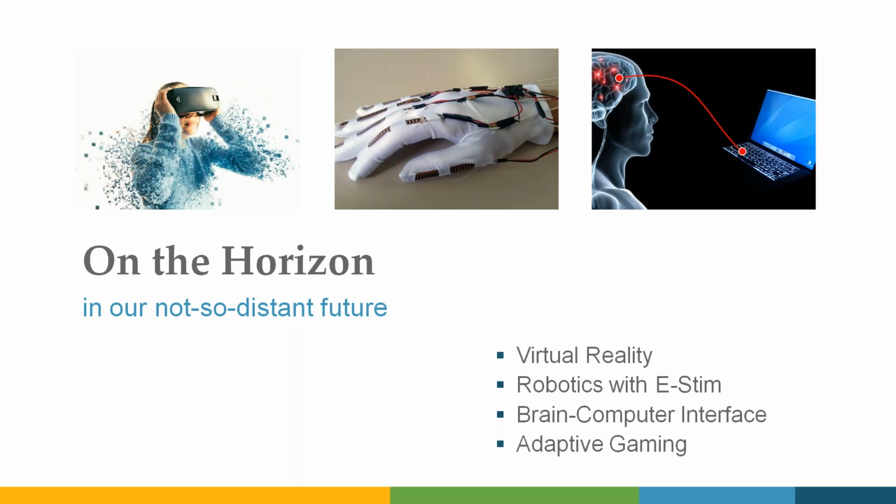This is always my favorite slide because I feel like we're always changing things here. What are some things to look out for with assistive tech? What is on the horizon and in our not so distant future? So some things that I've been kind of keeping an eye on and working on a little bit here at QLI. Virtual reality has been a really big one. We are using the Oculus Rift and pairing with a local university to develop an exoskeleton that can be worn on the hand and paired with Oculus Rift. So just seeing that they've got some great technology out there for gaming, and could we use that, even though it's not intended for our individuals, could we use that within the rehab population?